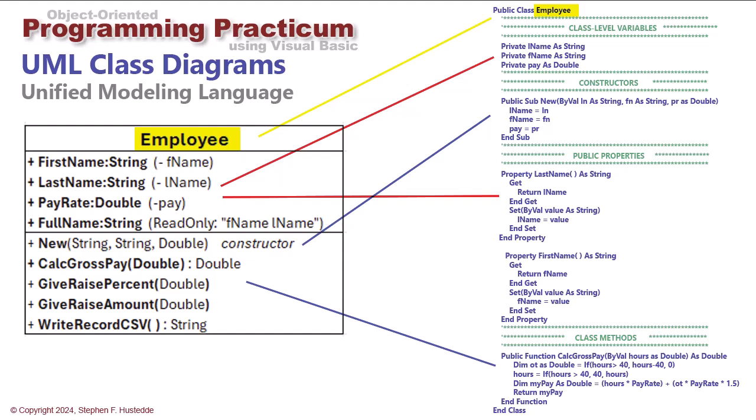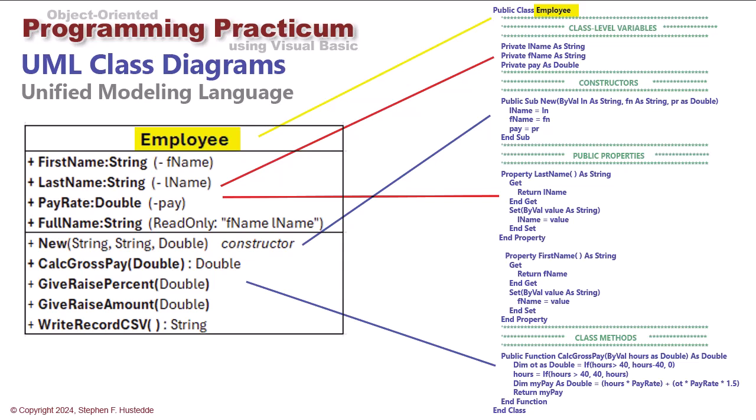Now, one thing I will point out here, the way I construct things is usually properties, constructors, and class methods. But with the class-level variables, I put those at the top. Then I put the constructor and the public properties. Looking at the UML diagram, I'm realizing it probably makes more sense to do the class-level variables first as a section in Visual Basic, and then the public properties, and then the constructor method, and then the other class methods. And I kind of came to that conclusion looking at the crossed lines here going from the public property and the constructor crossing over that.